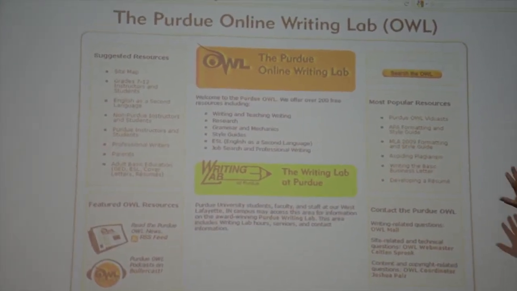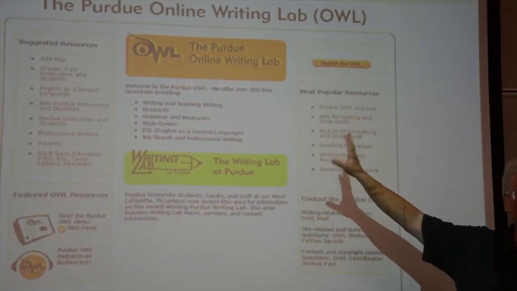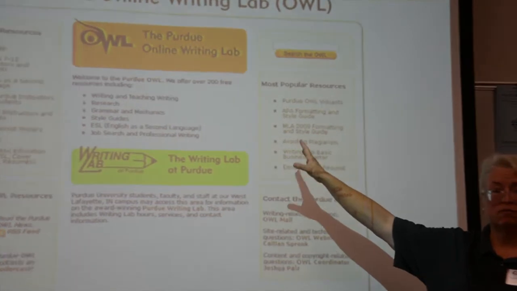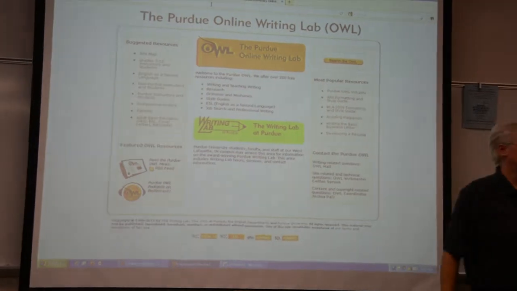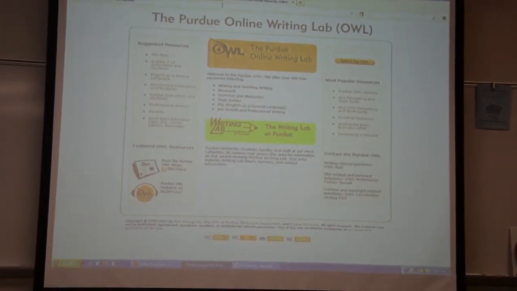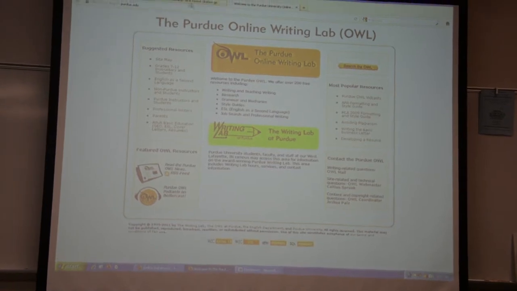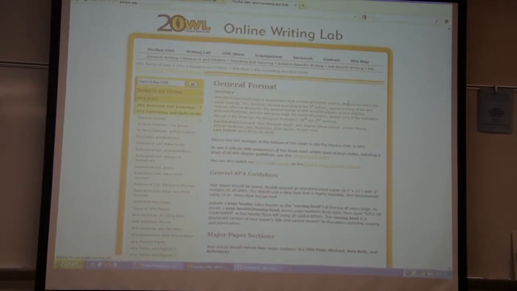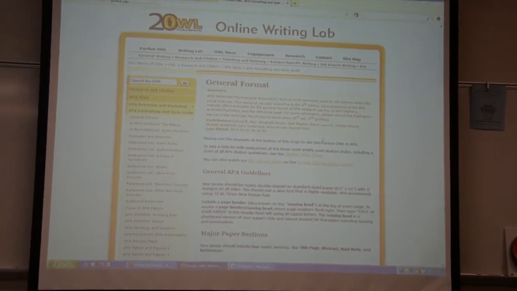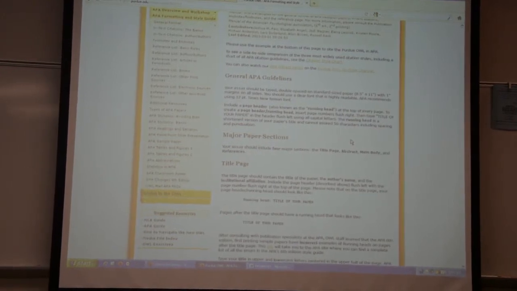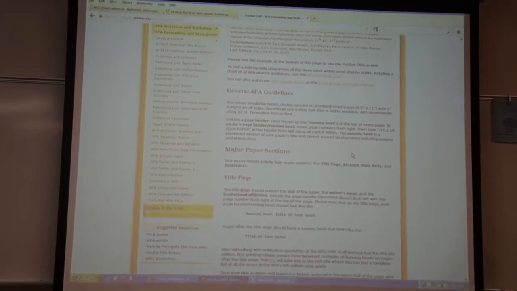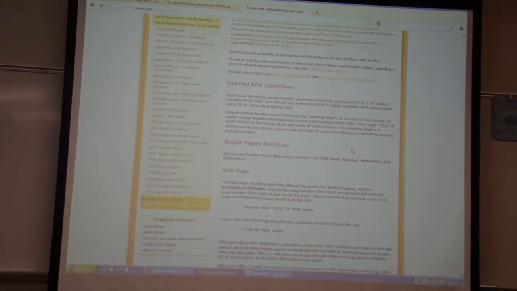And what they've done, this is the accepted fantastic source of the majority of the librarians that I've ever encountered. And what you can do is where it says APA Formatting and Style Guide. I'm not asking for a cover sheet, by the way. Most APA documents have cover sheets. I just want your name at the top. Okay? But I do want your references page set up correctly. And what this does is it has examples of how to set up a paper, how to set up your references page, examples of different types of citations. So there's no reason to not make 100.